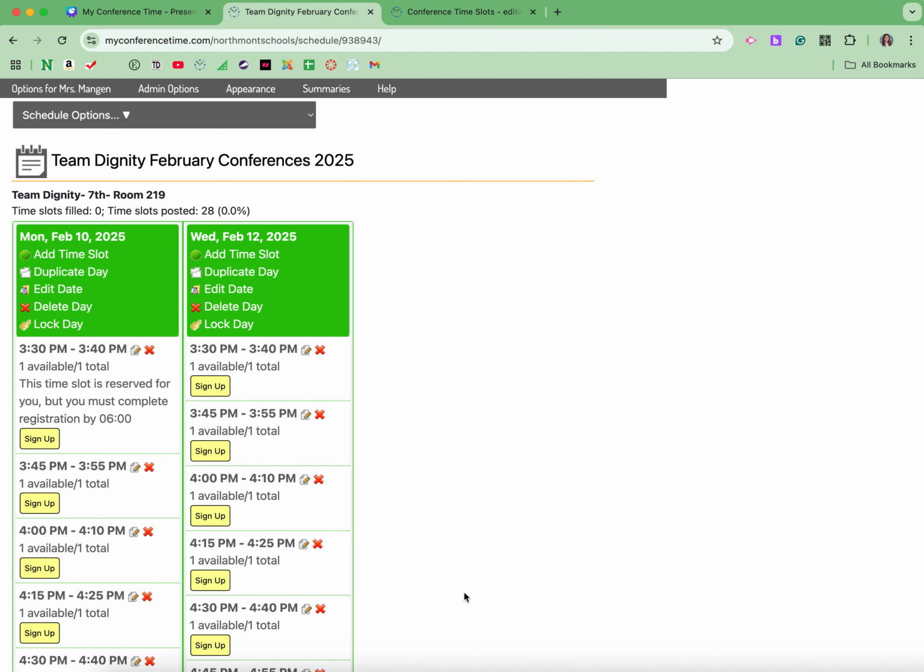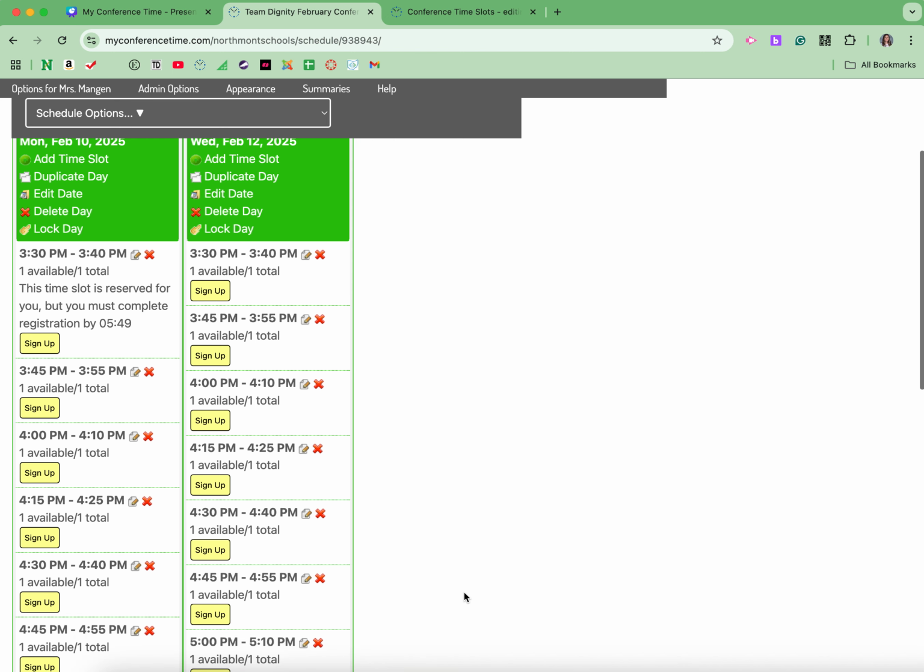If you're in the process of signing somebody up, it'll be not available during that time. And then if you don't go through with it, it'll become available again. And if you do complete the registration, that time slot will be eliminated, and you'll be able to view the signee's registration information that was plugged in, and that'll all be available to you.